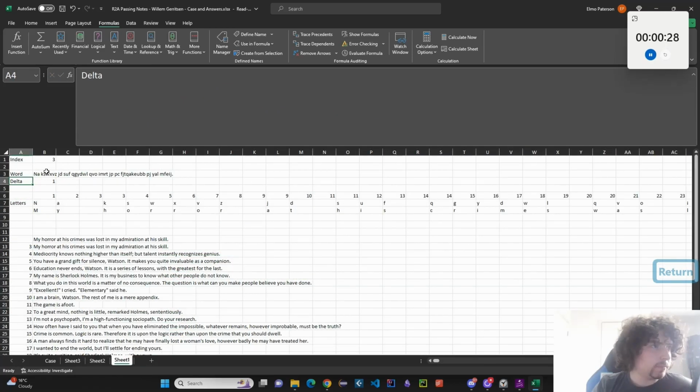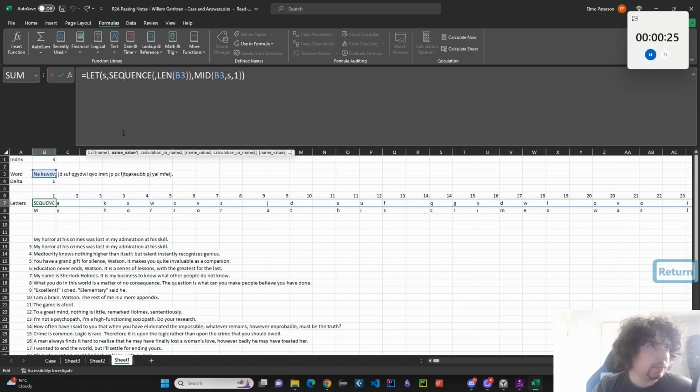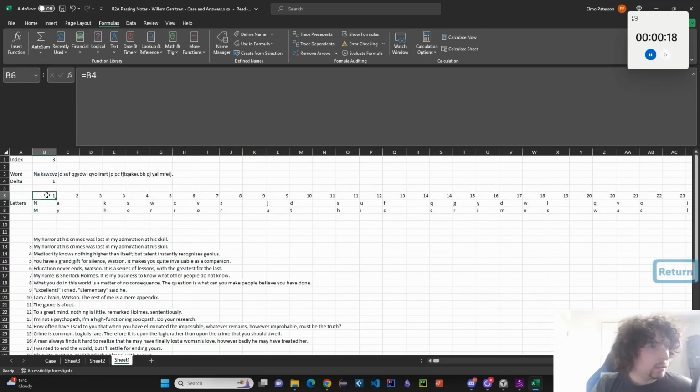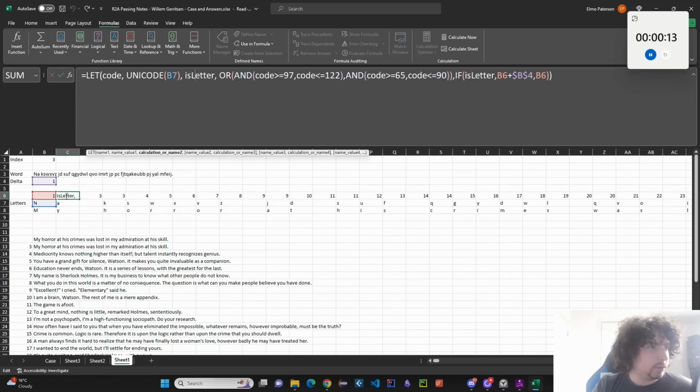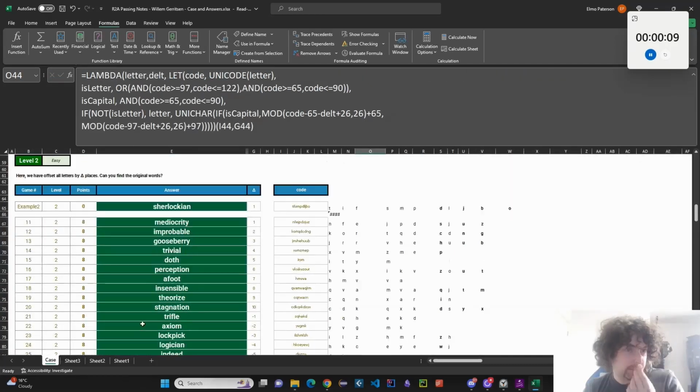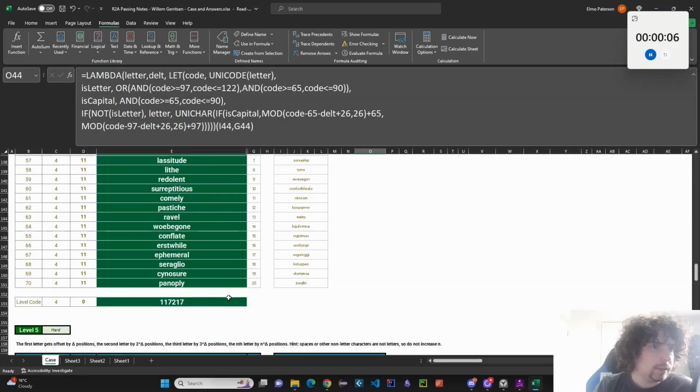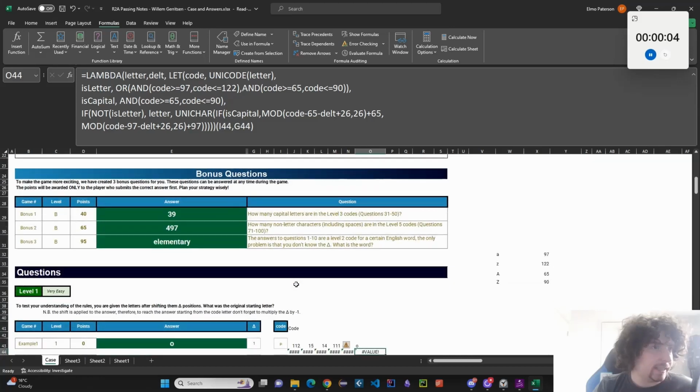We then built this function, which just splits out the word 1 character at a time. Built this up, which works out if this is a letter or not, and if it is, then it increases the delta for the later cases. And that's all there was to it, really. And then the bonuses, we just use that if it's a capital, we use that if it's not a character thing, remembering that we can't join with a non-character in that case, because that was silly. There we go, there's the timer going.